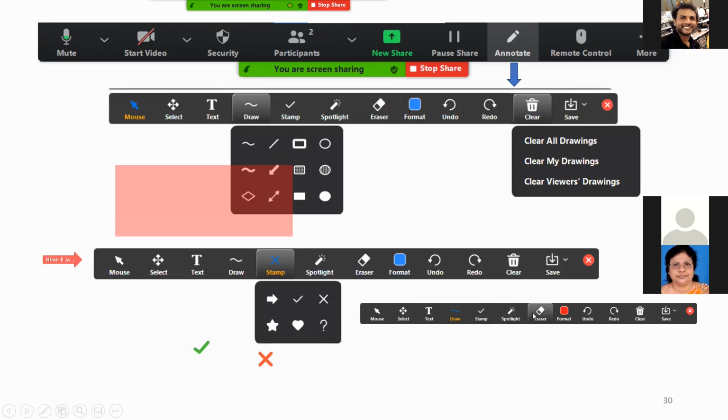Then if I want to erase certain things, I can do it. So you see, anyone can do basically anything to my screen, so that I can control, of course. Then you can change the color, do different things.